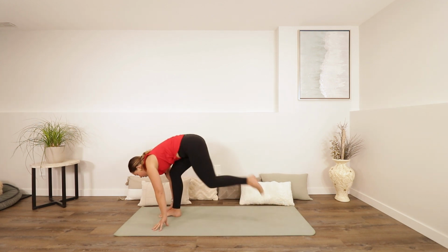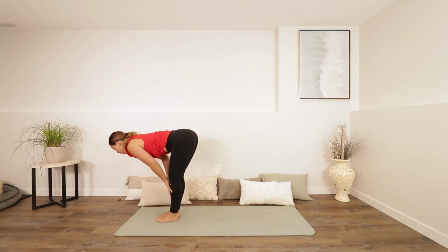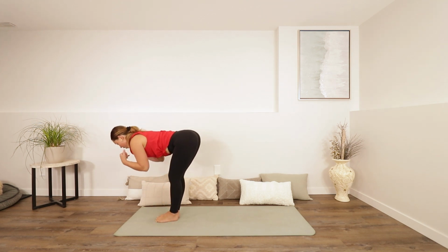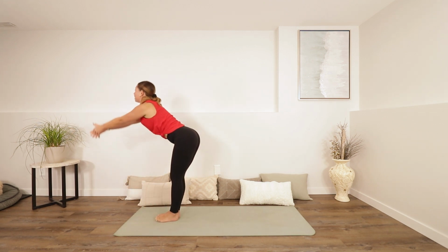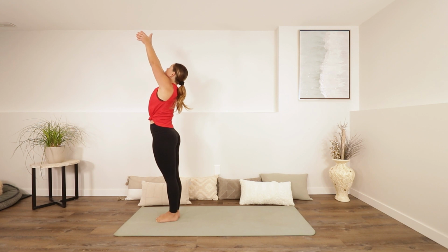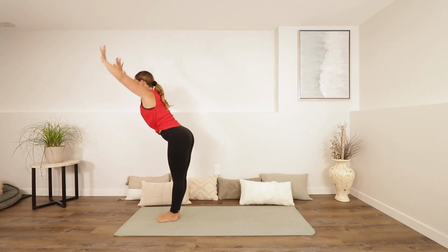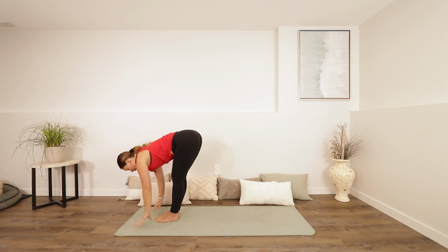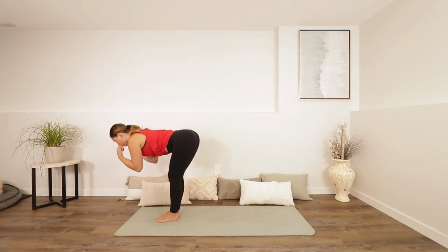Exhale, bring your back foot to the top of your mat. Inhale, lift halfway. Exhale, fold forwards. Inhale, let's come all the way up to standing. Reach up, maybe lift your chest just a little more. And then with the exhale, fold back down. Inhale, half lift. Exhale, fold.